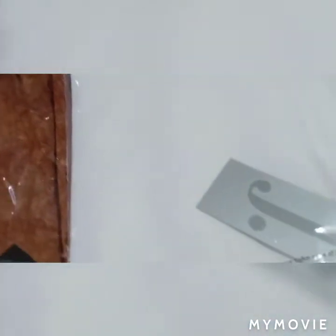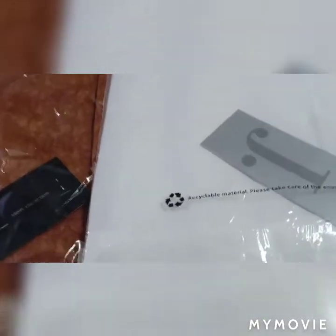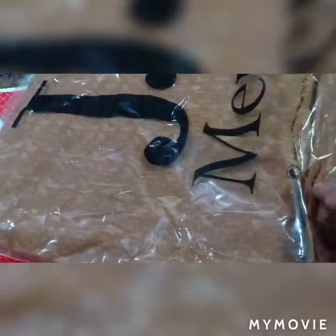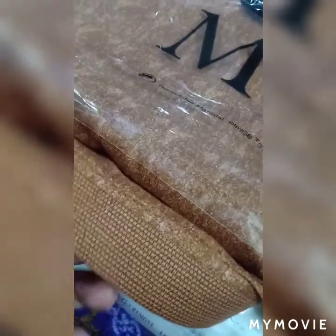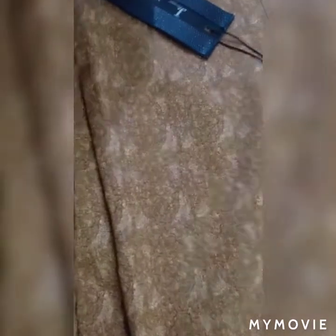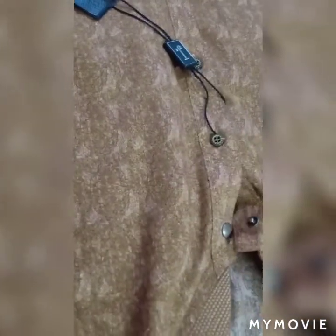With a white shalwar. You know that the fabric of J dot is awesome. Its quality is too good. Now I'm opening this shirt. Look at the collar. It is embroidered. Here you can see it's self printed shirt, shalwar kameez.